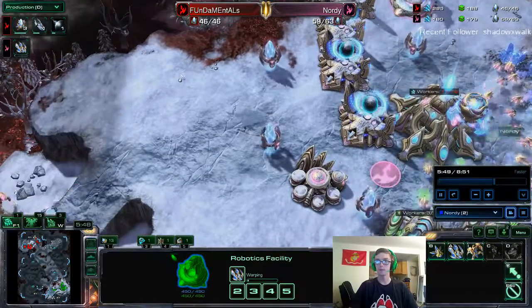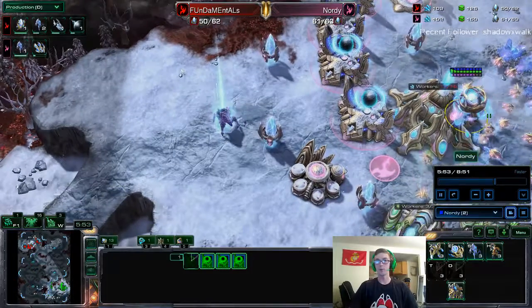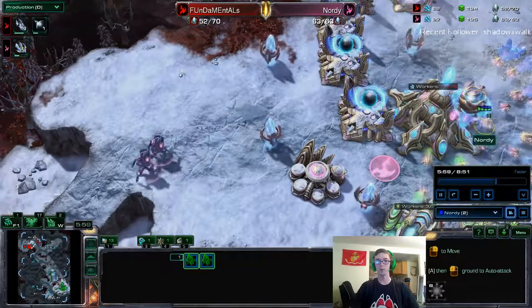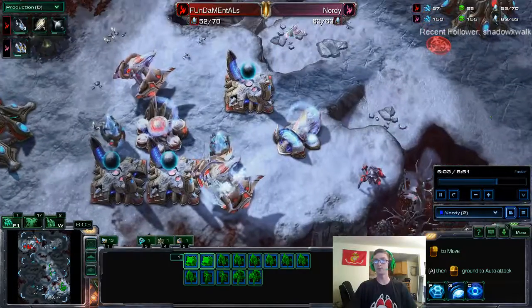There it goes. Yeah, I'm gonna build that warp prism, just send it across the map with my army, so you're able to reinforce well, so you don't have to warp in units back home and then push them all the way across the map. You can reinforce from a forward position, which is always nice.